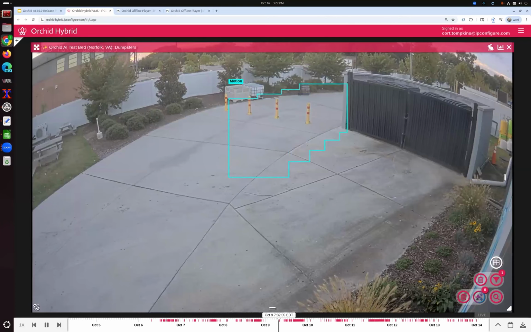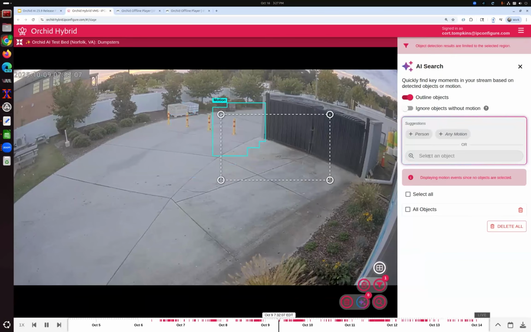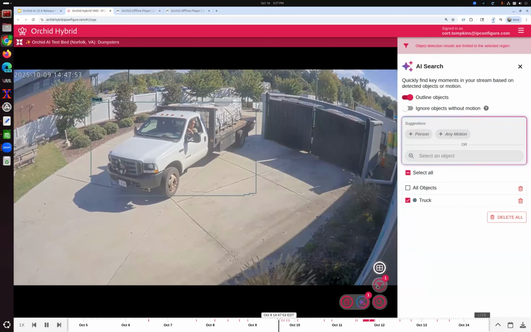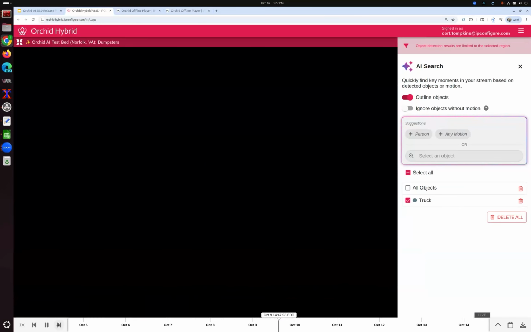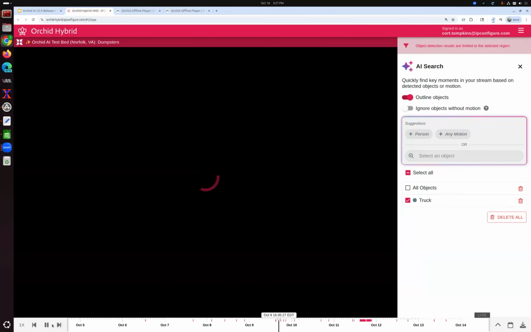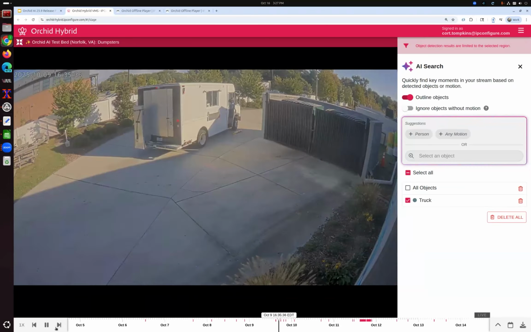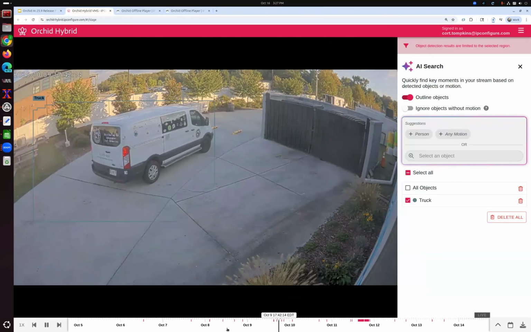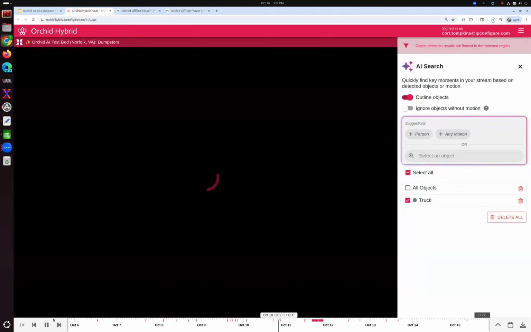So this is another great use of Orchid AI. I want to know trucks, right? I want to know, hey, what are the trucks backing up to the dumpster? Because those are probably the folks who are illegally dumping. So here in this case, I've filtered for truck. I've drawn a box just around that dumpster, and I can see any trucks that are near this area I've filtered for. So everything here looks pretty legitimate.